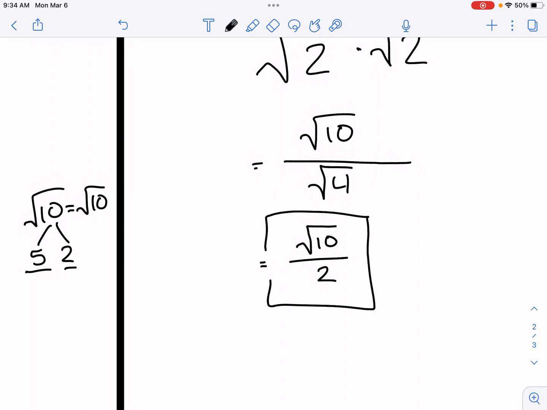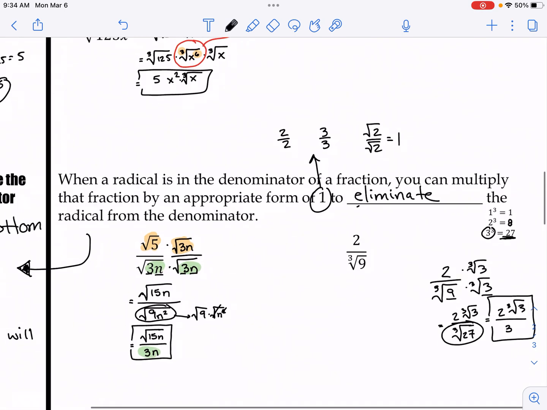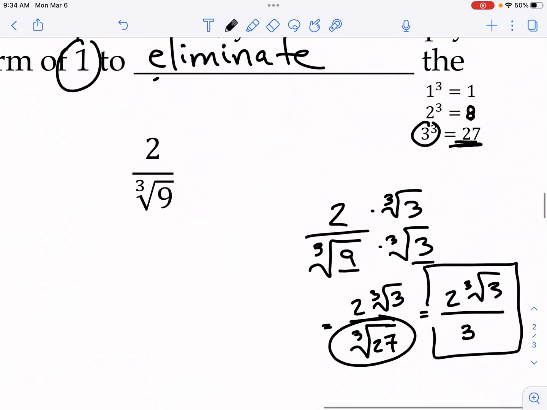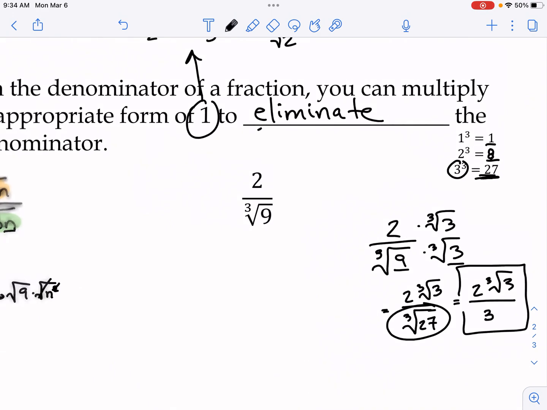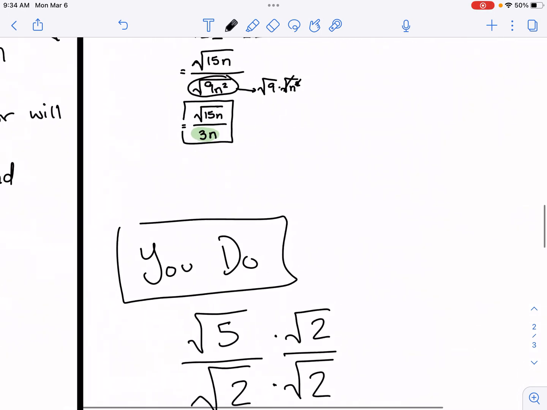All right. Let me know if you have any questions. I apologize for this problem, but the strategy for this is to try to get the denominator to be one of these cubes. That's only for cube roots. For square roots, it's a lot easier. Just multiply by the denominator. Okay. All right.